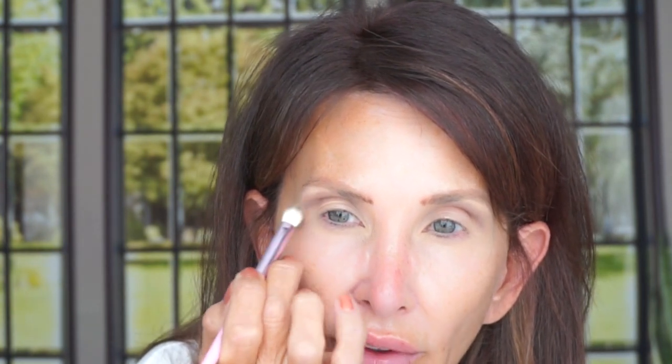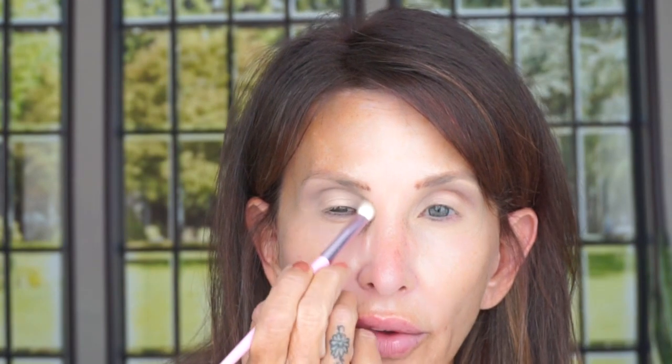I'm going to begin with the brown. I washed brushes this morning and didn't bring them back over because they weren't finished drying yet, so hopefully I have enough. I'm going to define the crease area with that brown and drag it out on the edges. It's pretty so far. I haven't used these in a bit — I just get off on tangents and forget where I left off. That's a nice everyday look right there, but we're not going to stop there — that would be so unlike me.